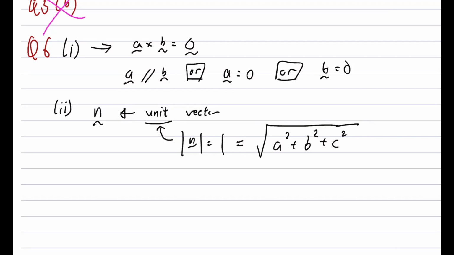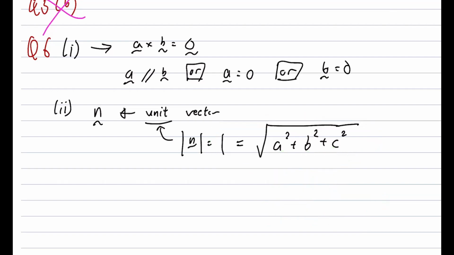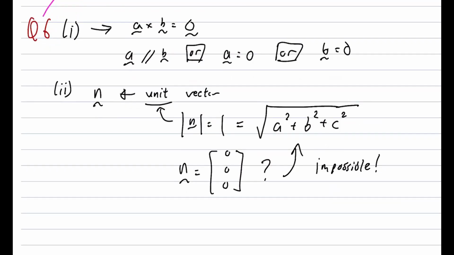Okay. And over here, can I ask you a question? Make a quick guess. Do you think it's possible for A, B, and C to all be 0? Meaning that vector n, can it be a 0 vector while still being unit vector? No. Impossible. Right? 0 square plus 0 square plus 0 square gives you 0. Square root 0 will give you 0. Then it cannot be a 1. Unit vector, unit. So that means that vector n is not 0 vector. 0 with a light tilde below is referring to 0, 0, 0. Okay? So it's not a 0 vector.